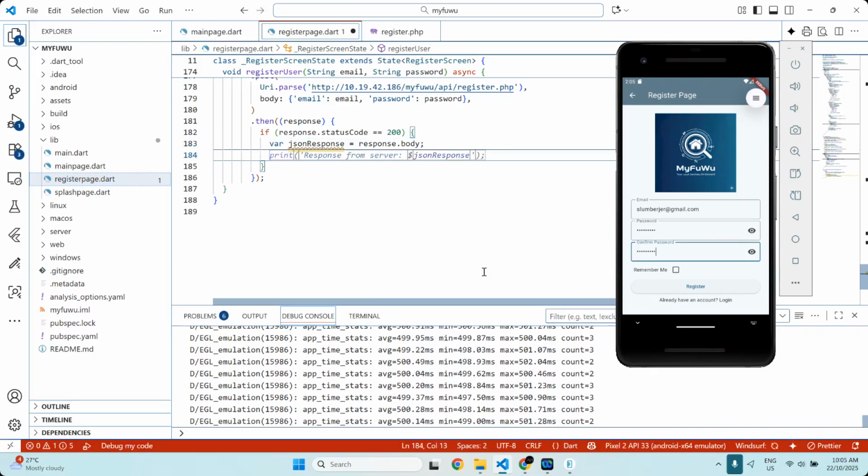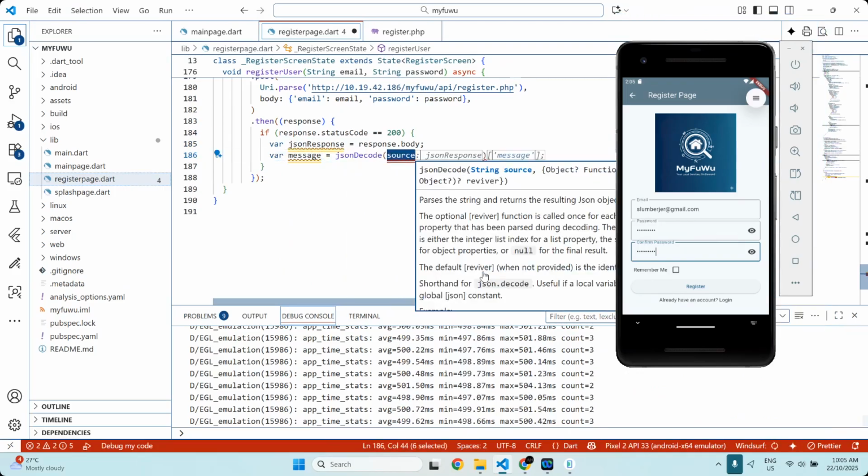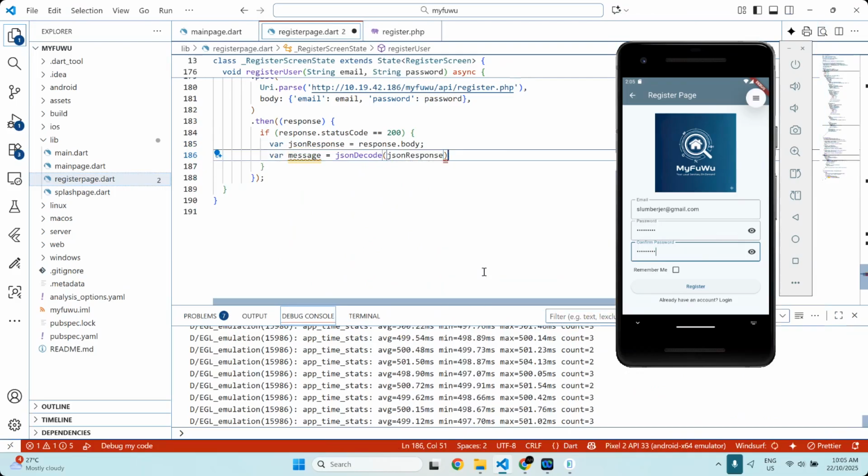So what you want to do with the response, if you want to print it out, sure, you can just print it out. But I'm going to decode the data. Okay, so var message, the JSON decode. All right, so JSON response body.